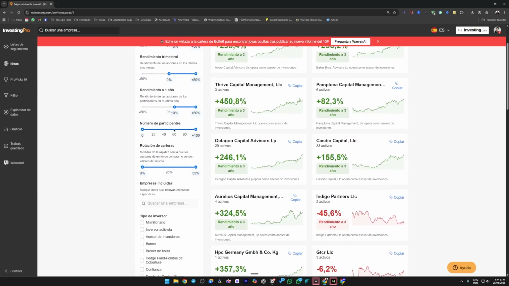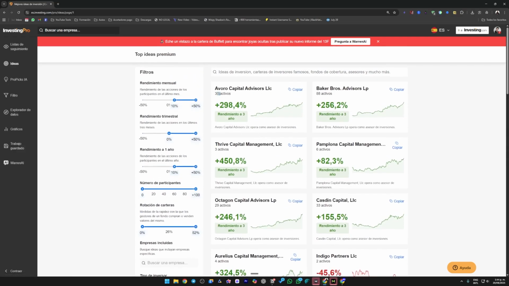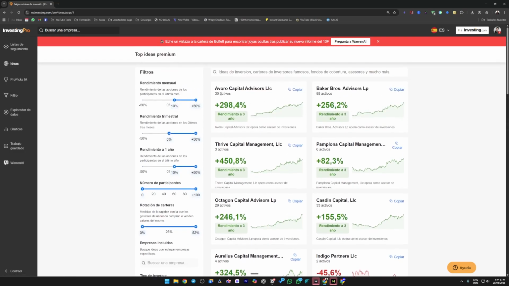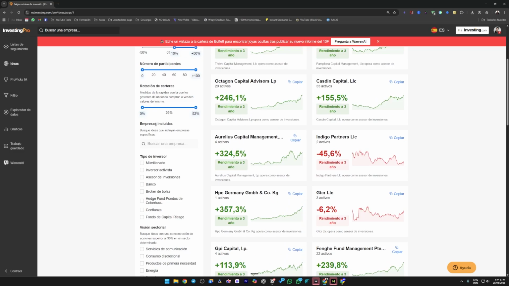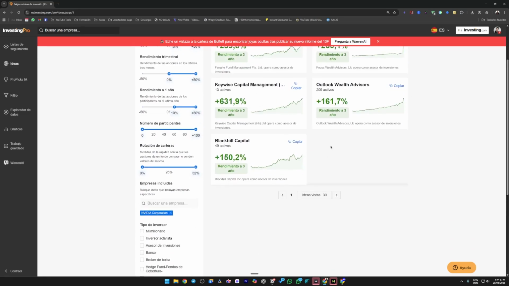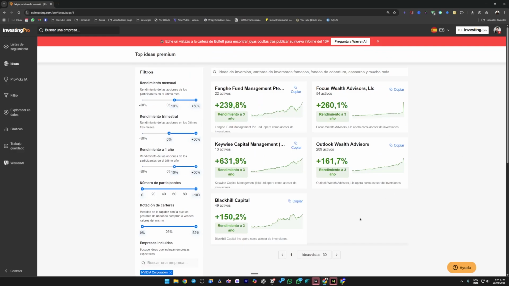And well, we can filter by the number of participants, meaning the number of holdings or stocks or assets within each of these investment ideas. The portfolio rotation, meaning how frequently these assets are changed. For example, here there are 30, but each day, for instance, 5 assets are changed, sold, and new ones are bought, or sold and no new ones are bought. So this is what we can look at here in percentage terms for certain companies. For example, let's see if any of these include NVIDIA in their strategy, and let's check. We wait for it to load, and indeed, some do include it.